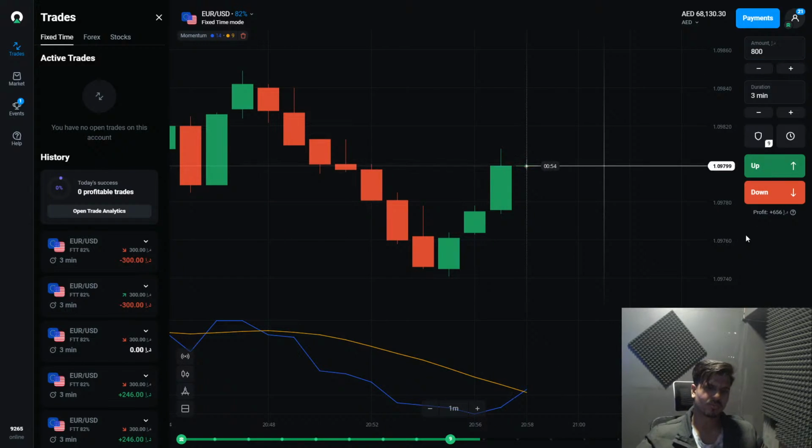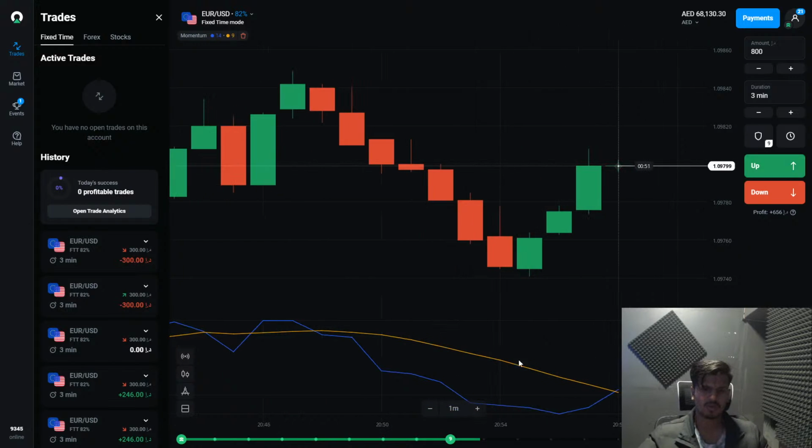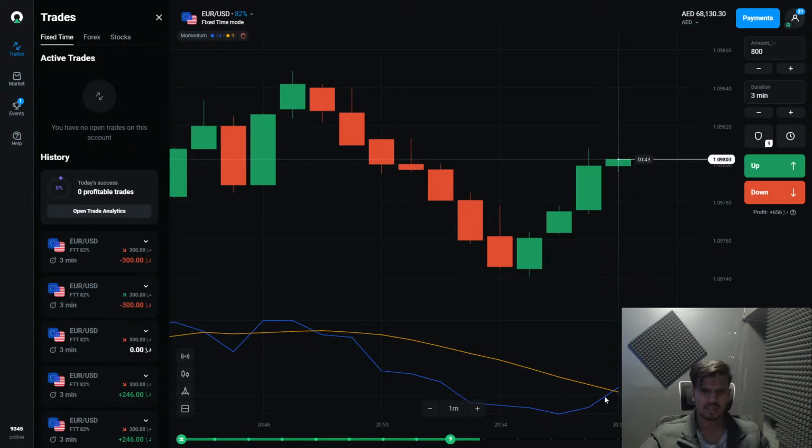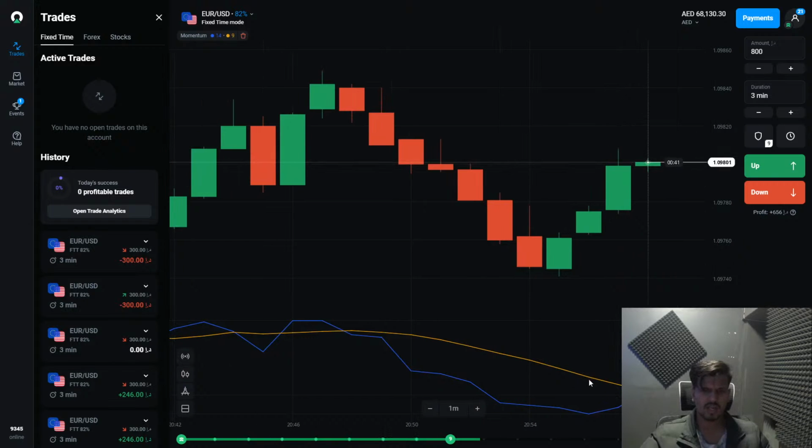So what do you think now? Let's wait a little, because now this yellow line is coming close to the 100 bar line, as you can see here. Now they also intersect with both lines, but it can change anytime. So let's wait a little bit. What do you think? Will it go up or down?